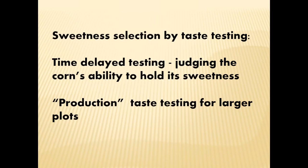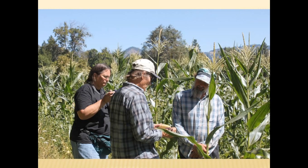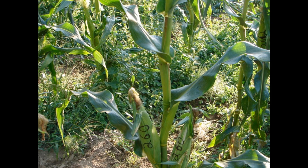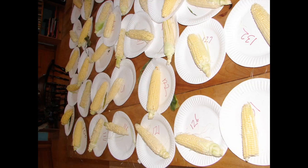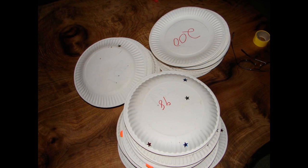Tasting may be the most valuable way to select for sweetness. I used only two-ear plants, evaluating the secondary ear while leaving the primary ear undisturbed. At first, we used rating sheets with three people tasting each ear, rating it on paper, and making a collective decision of in or out. One year, we did time-delayed tasting in the Top Hat corn. By harvesting the corn two days before tasting it, we could judge the corn's ability to hold its sweetness. I numbered the two ears on each plant with the same number, harvested the secondary ears and stored them for two days, then labeled paper plates with those numbers and husked the corn onto the numbered plates. I created three sets of 100 ears. I gave each taster 50 stick-on stars with 100 ears to choose from. So the tasters couldn't see each other's votes, we put the star for our chosen ears on the bottom of the plate. Each set had five tasters. We called as in the ones that got three or more stars. The primary ear with the corresponding number was a seed ear.